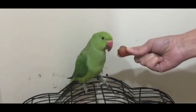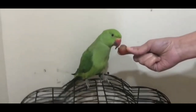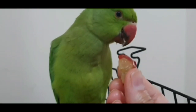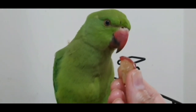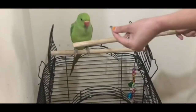In the beginning, it might be a bit difficult because he might not want to eat from you, or he might be a bit scared, but as long as you just hold it out in front of him, even if you have to hold it out for a while, he will eventually get used to it and will start eating from you.